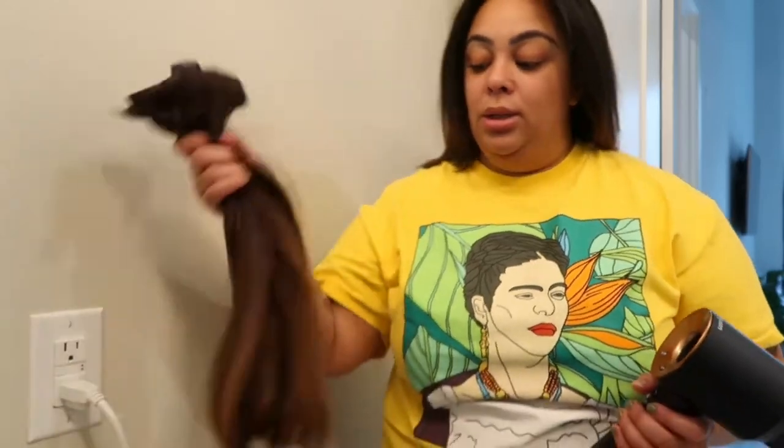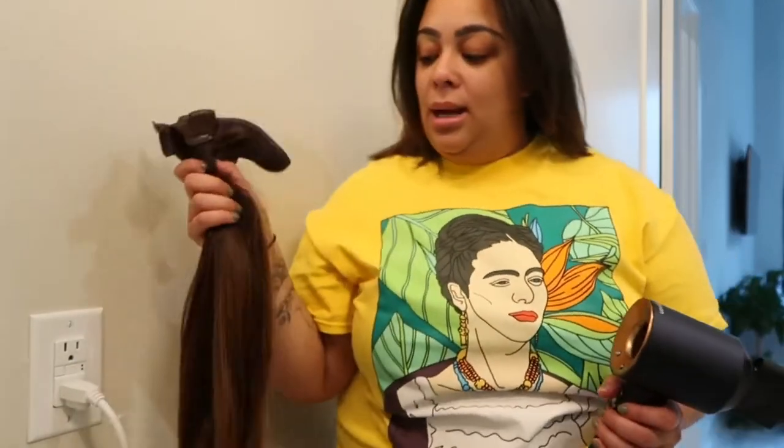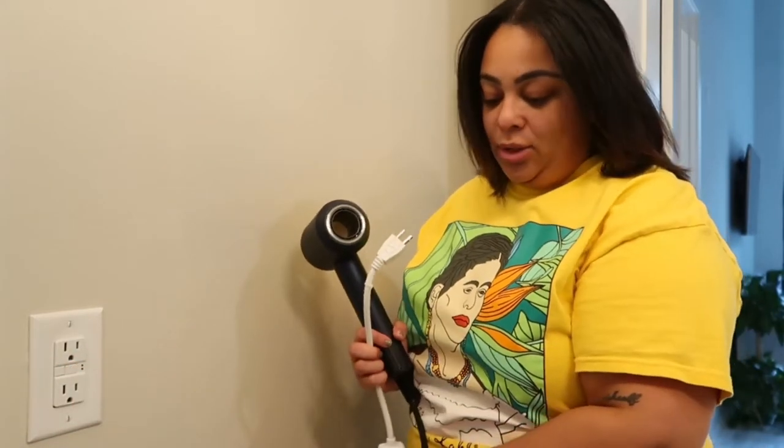I'm gonna film a video eventually of me doing my hair and styling my Luxie hair extensions, which I actually have right here, and they're literally a perfect match to my hair. But today's not gonna be that day. I don't have the time to sit there and do everything with them. So I'm gonna put this bad boy away and then start doing my makeup, because like I said, I don't have that much longer.